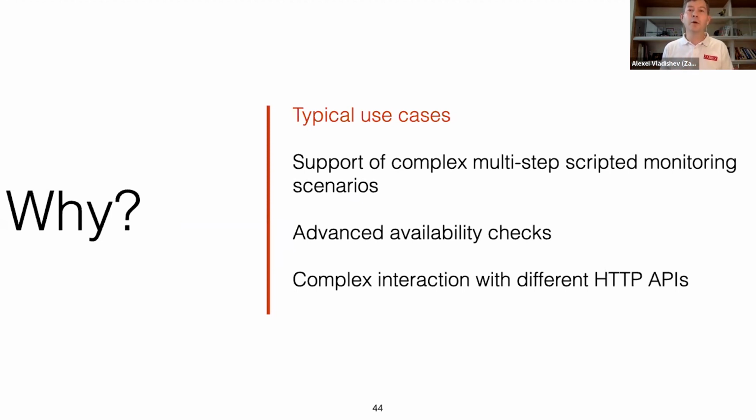And it also can be used, and I think this is a very powerful concept, for advanced availability checks, if you want to verify that your application or your API actually works. So as a first step, for example, I create some object using my API, and then using the same API, I verify that the object is actually created, like an object.create API call, and then an object.get API call with some object ID. And this is really powerful.